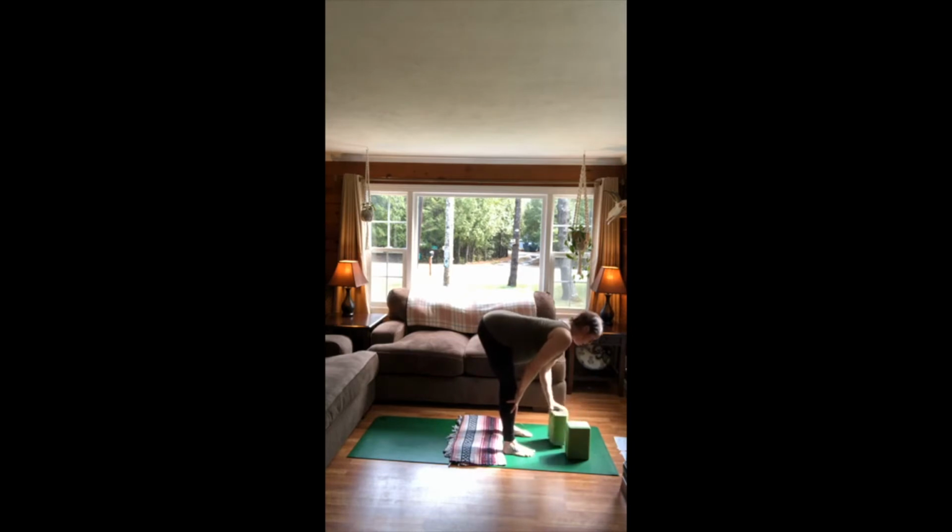We'll take our right hand under our face, maybe on a block, and our left hand to our hip. Slide that left hip back and open your ribs towards your left. So a little rib rotation here. Think of your spine as a slinky. So your head is reaching forward, your hips are reaching back.